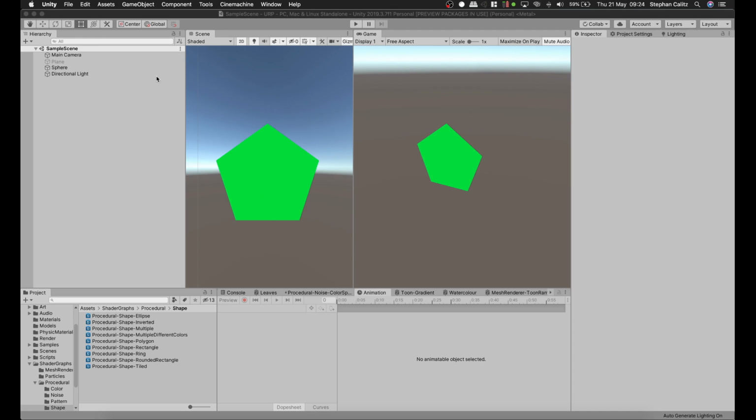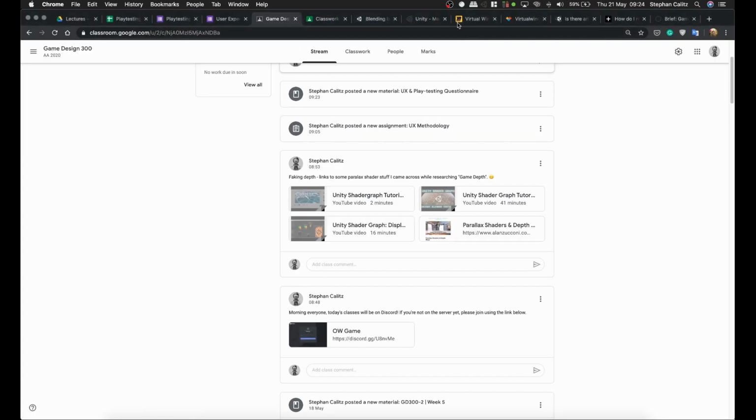So we had to transition between the different factions in Virtual Window.